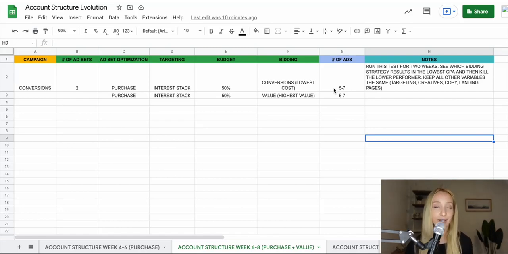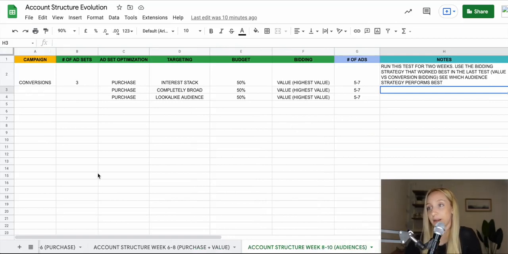More than 7, it's kind of pointless because like I said, TikTok will pick its favorite ads, maybe 1 or 2, and spend on those. So if you have more than 7, it's probably just going to spend pennies on your other variations. So it all depends on your budget, but 5 to 7 is a good place to be once you are optimizing for purchase and you have a healthy budget each day.